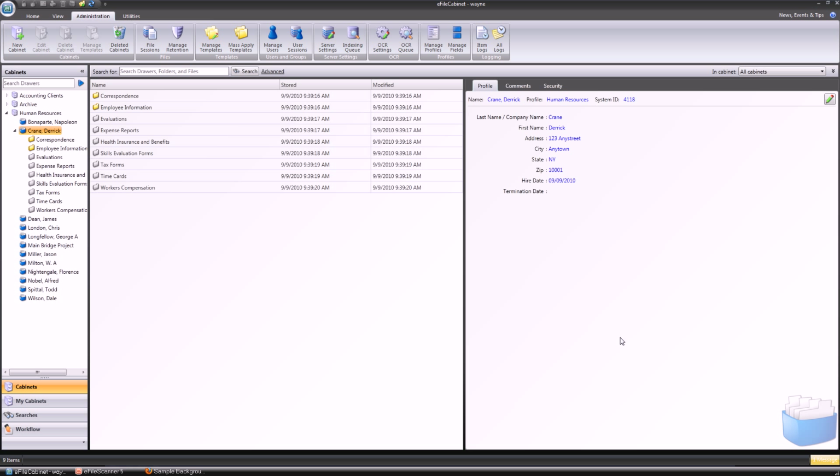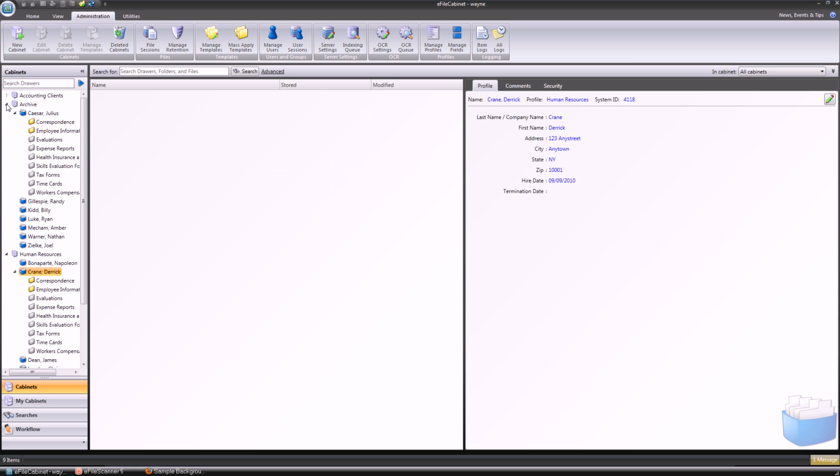The other add-on feature that we have is document retention. What document retention allows you to do is set a time bomb, basically, on a document sometime in the distant future for an action that you'd like to have. If you'd like to have that document deleted, moved, or copied, that's what the system allows you to do. And let me show you an example.